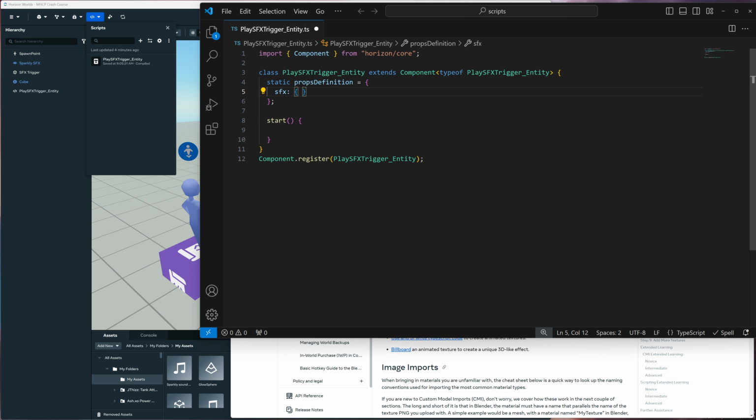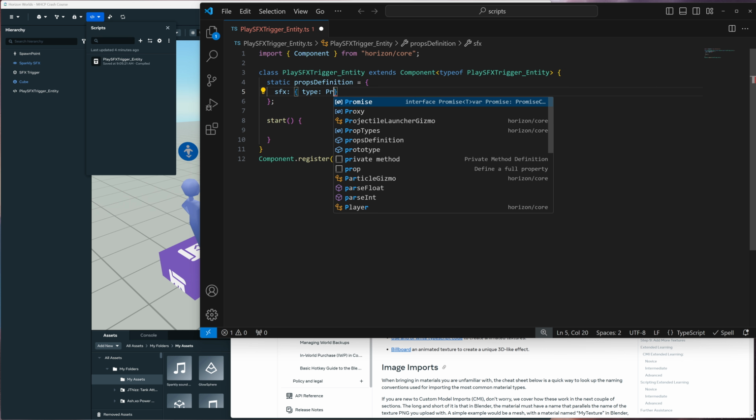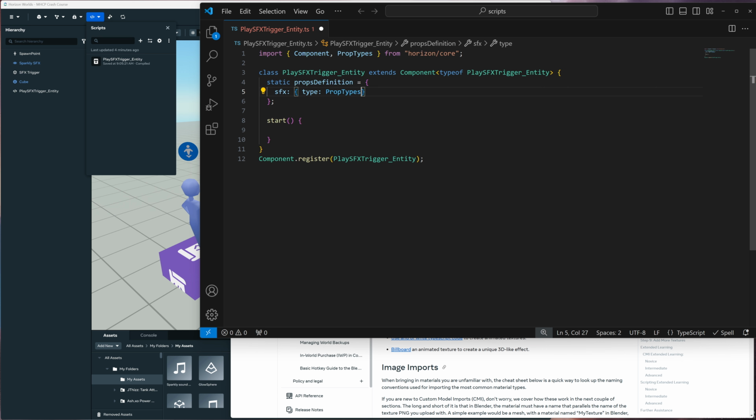This one's weird. Okay, I'm not going to lie. This one is weird. So just bear with me here. We type prop types and then dot entity. This is how you define a property on the properties panel, okay? It's very different than how we would do anything else otherwise inside of TypeScript, excuse me. But this is how to define it for the properties panel. So it's got these kind of curly braces here. It's got the type being defined as a prop types.entity.